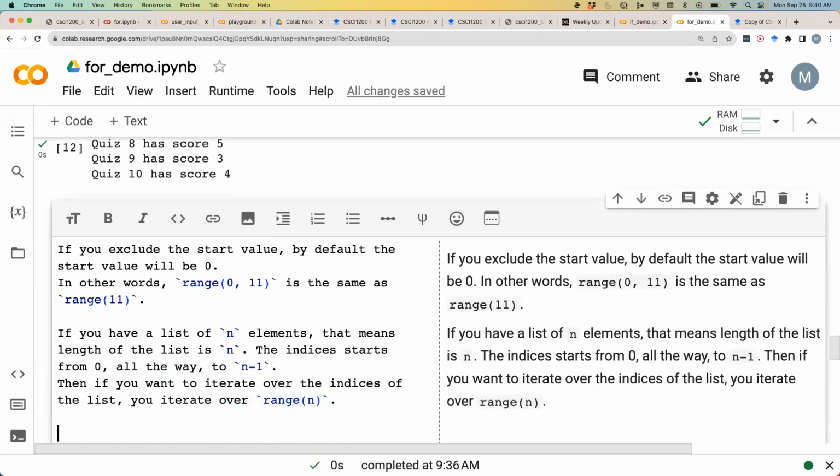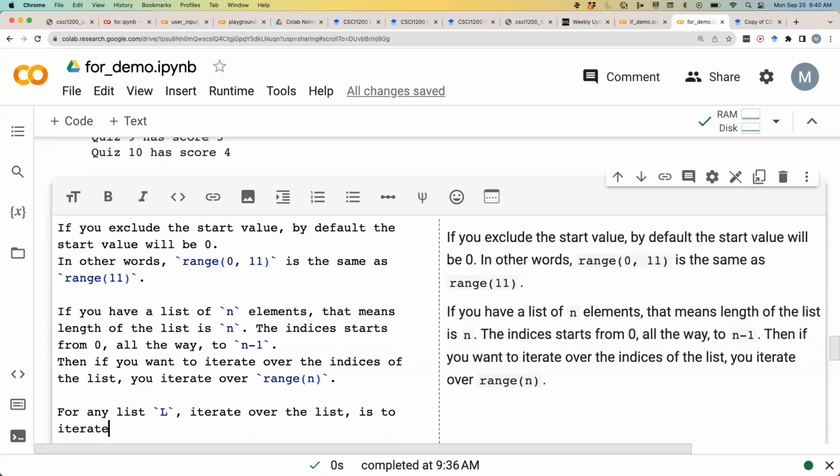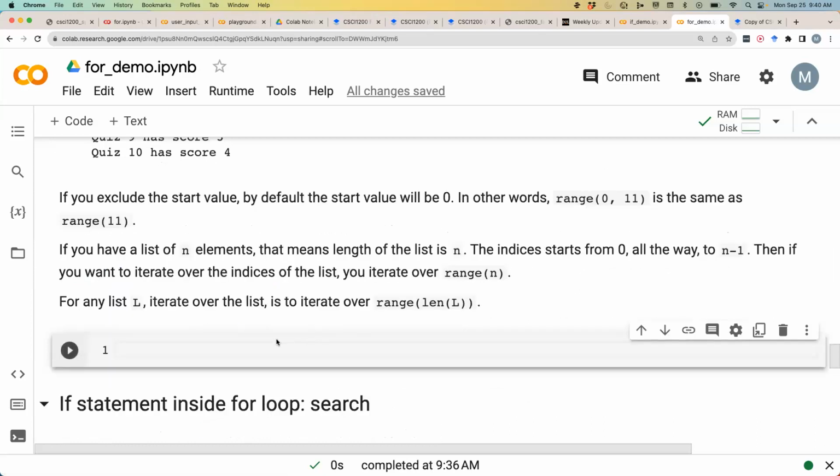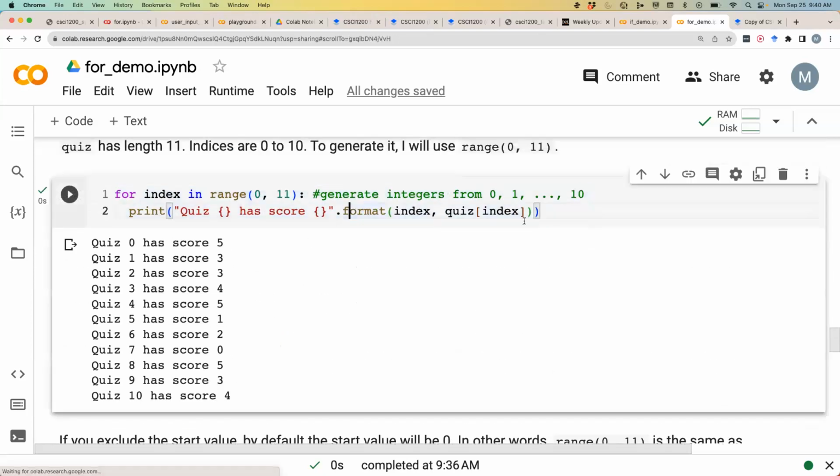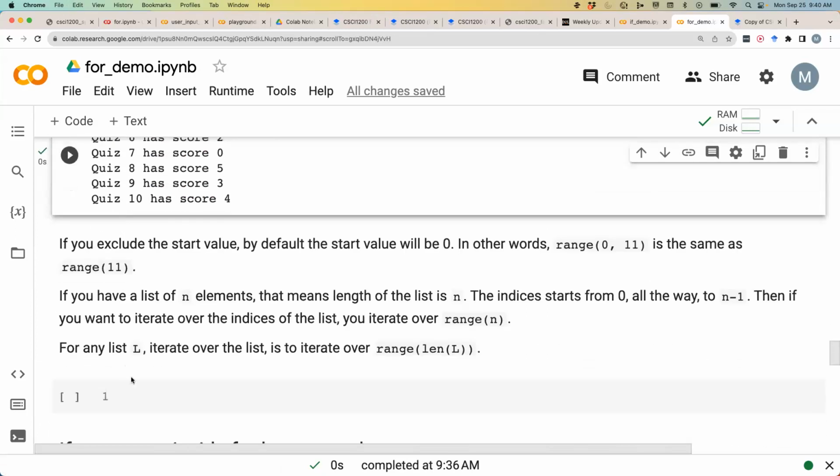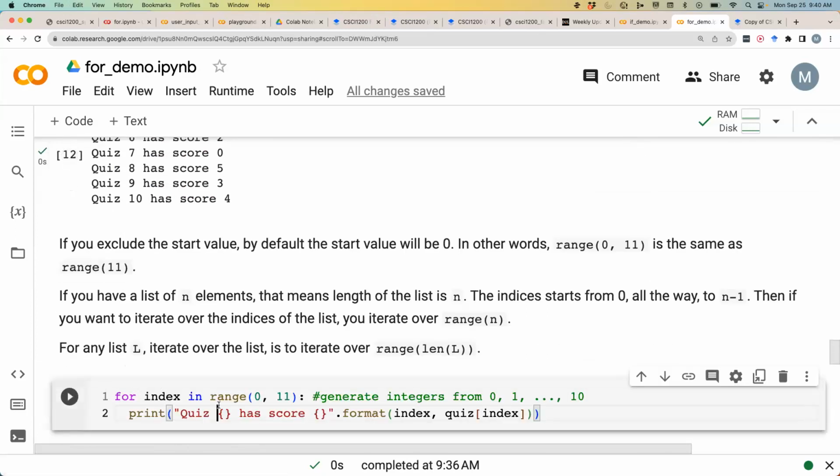So for any list L, to iterate over the indices of the list is to iterate over range of length of L. First of all, I don't want to count how many elements are there in the quiz.